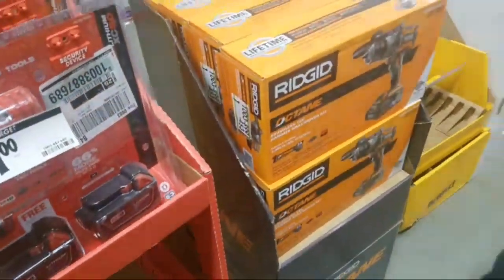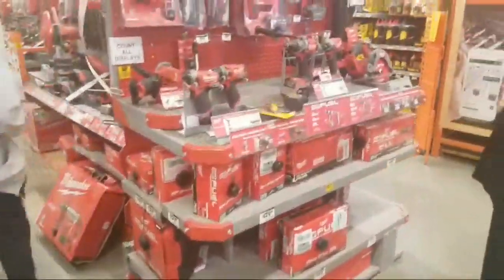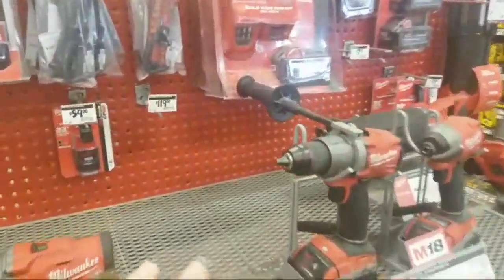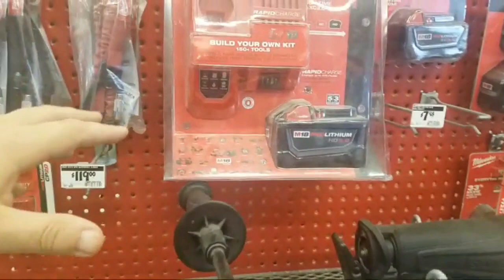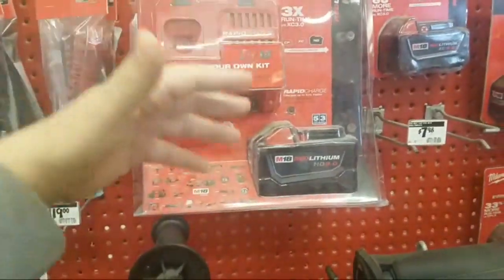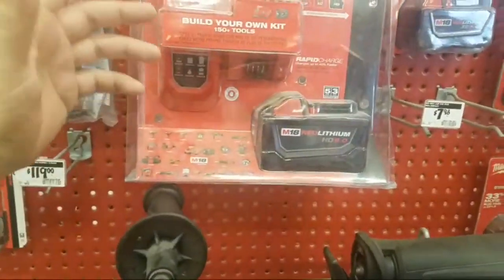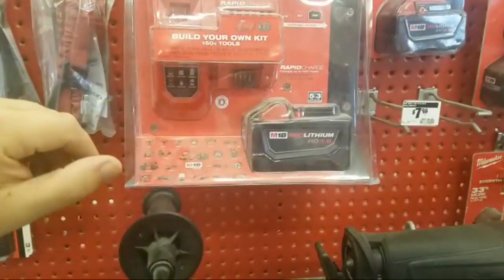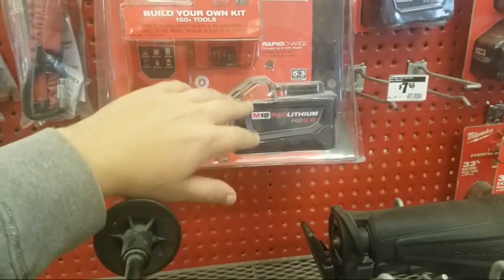I don't know why they're still putting the 9s in. I think that's gonna change — I think they're gonna get rid of them. Why do you have an 8 and a 9? I think so too guys. It just doesn't make sense that they're gonna have a 9 and an 8. The 8 amp-hour battery is really gonna make people second-guess because it's so much smaller and it's got the 21700s in it.